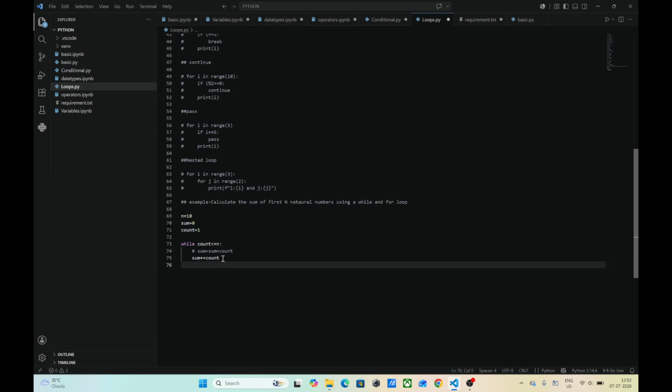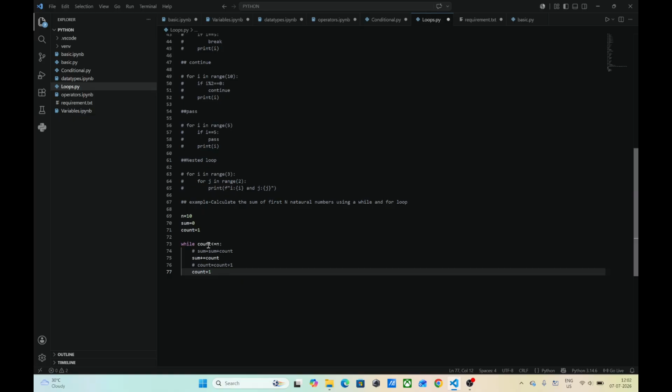And for count, you can write count plus plus, or count plus 1, or also count equals count plus 1. This is the same as count plus 1.